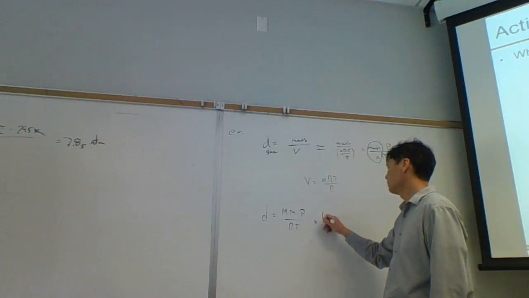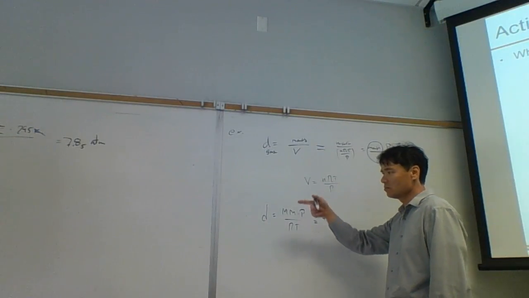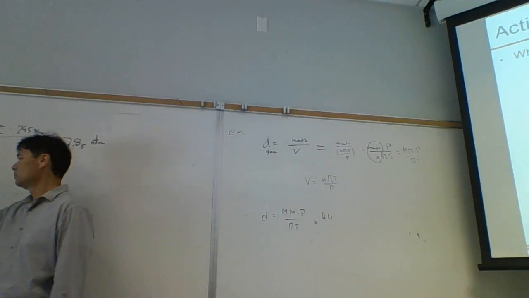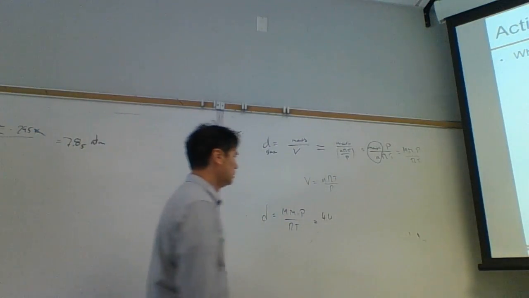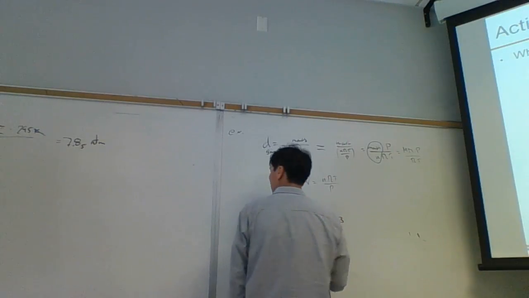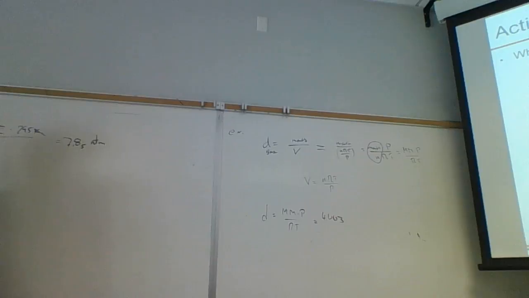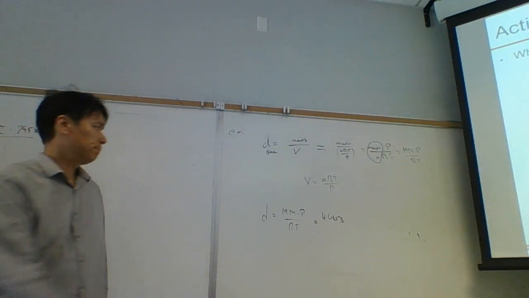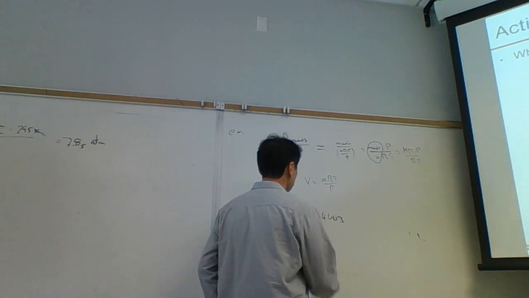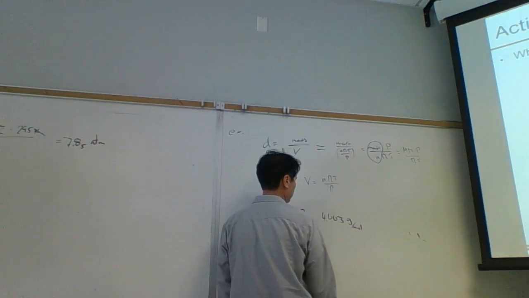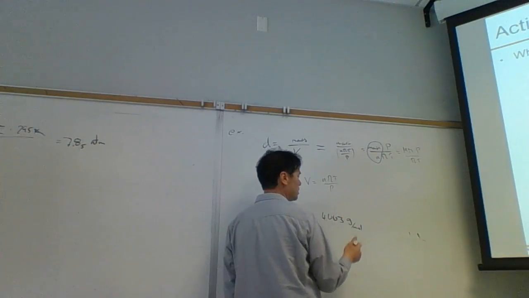The reason I didn't get it to 4 sig figs in that calculation is I just wanted to do this one in my head, which I could do. It's 1/4. 4.003 didn't make a big difference because I was only given 2 sig figs. And so we've got 4.003 grams per mole times the pressure.